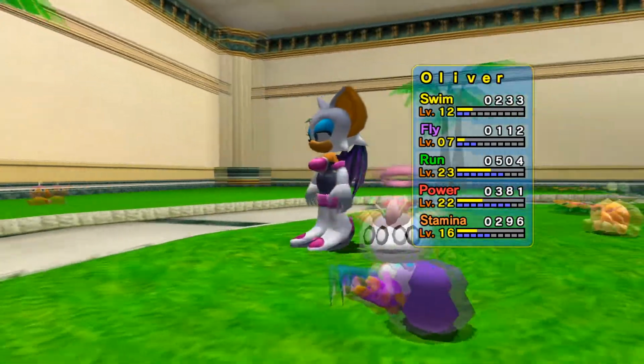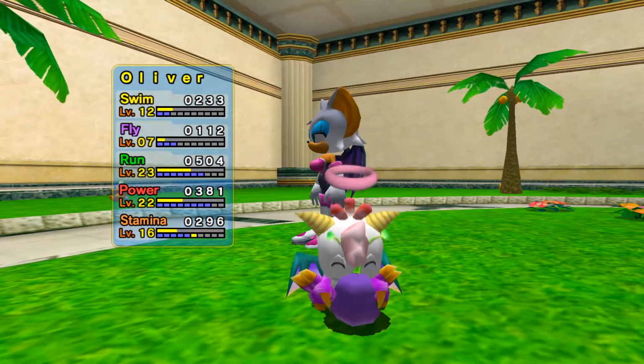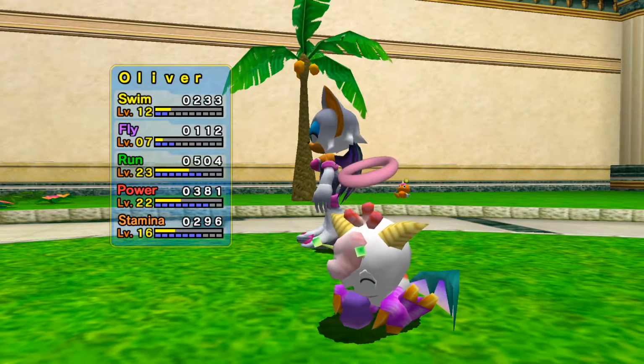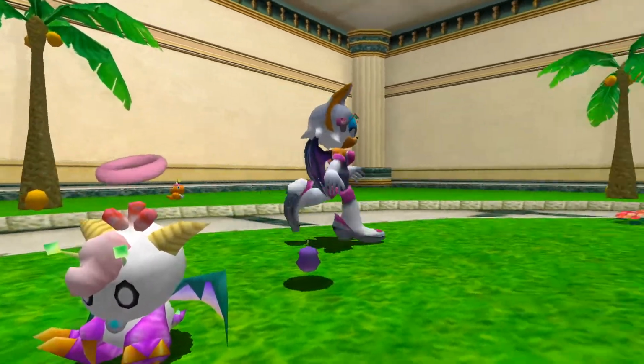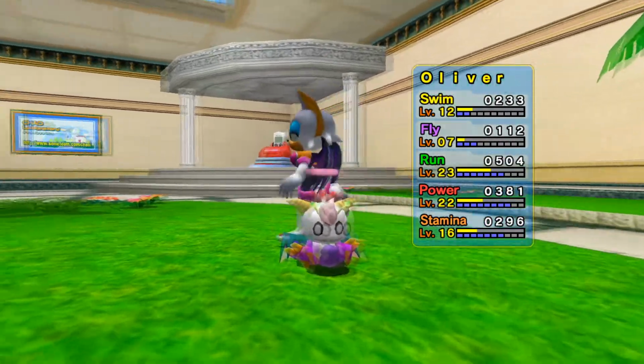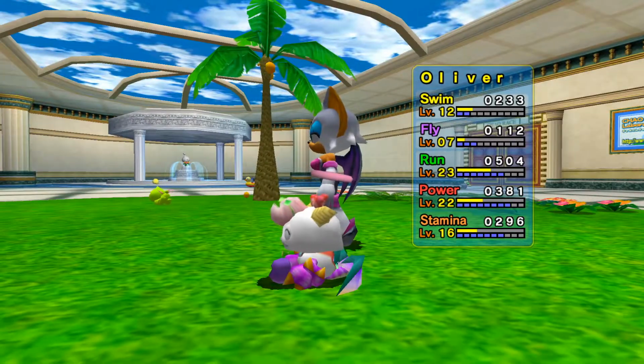Okay, so none of the stats go up. It just makes him smarter. Oh, his stamina's going up. Oh! Is that where his intelligence comes from? Here you go, Oliver. Nom nom nom nom.